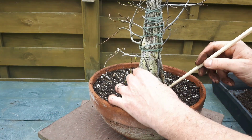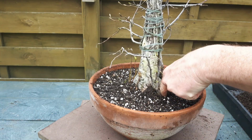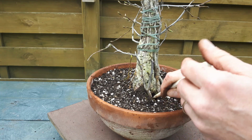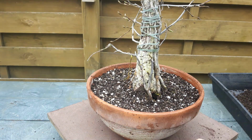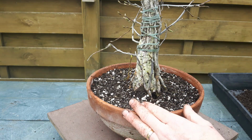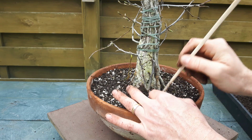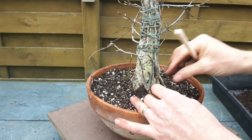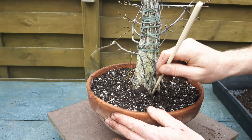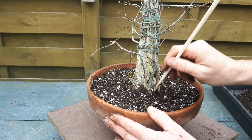You see, you can always pot the tree up with your fingers, but when you use your chopstick, you will discover little holes, and then, well, that's quite a big hole. It really makes a difference. You have to fill these holes completely, because where there is no soil, there will be no roots. But for some strange reason, this whole thing is moving by itself, and by the end of the growing season all the holes are filled, but it's best to avoid that.